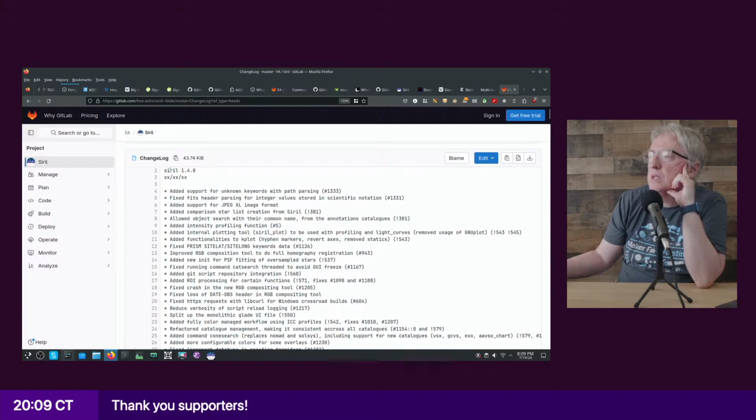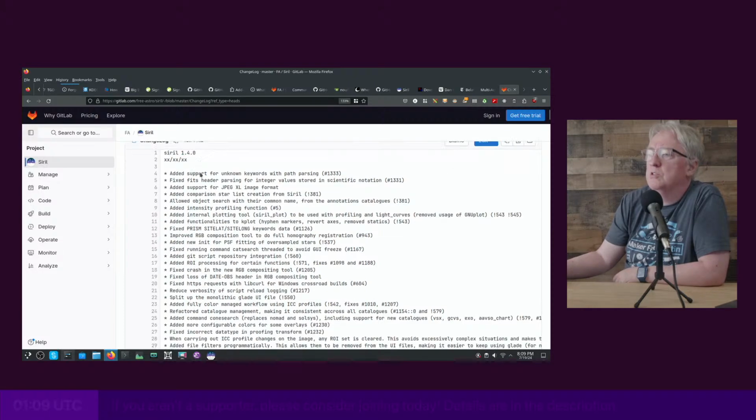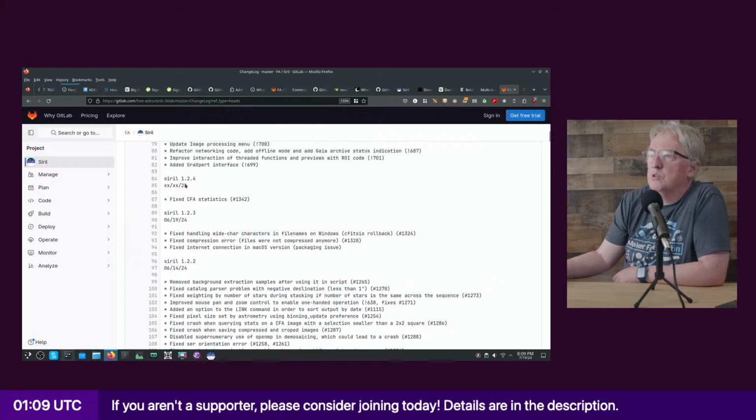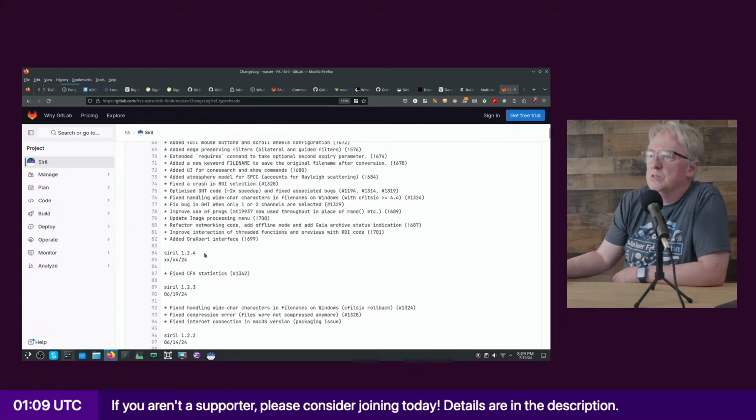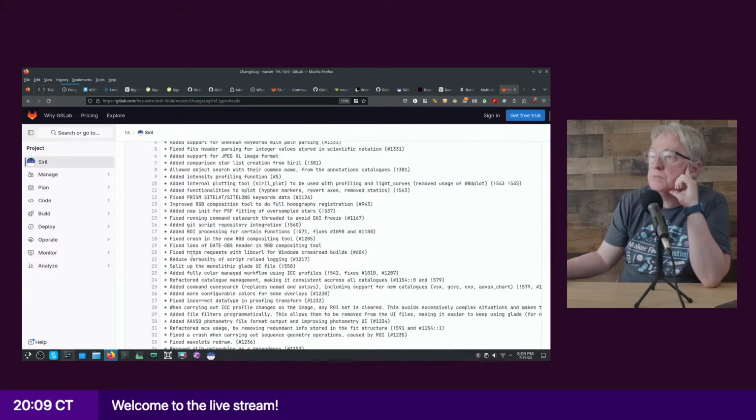The development versions show up as Siril 1.3, but I think the release is going to be 1.4 because the changelog has 1.4. And if you scroll down, the production releases are like 1.2. So the latest is 1.2.3, I think. But it looks like there's a 1.2.4 that's in the works that fixes some issues.